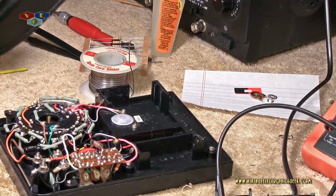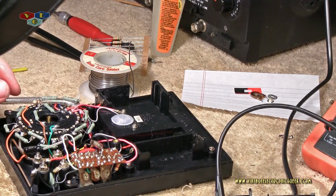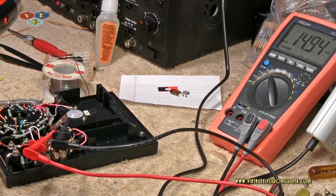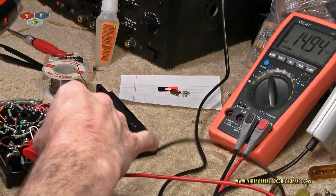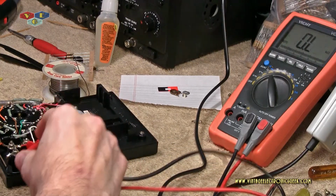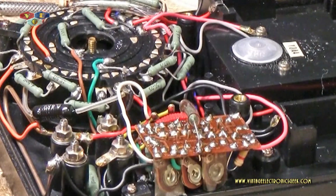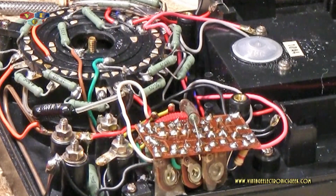Okay. Now, let's retest it. Well, as you can see, it's 14.94. Nothing wrong with that. Nothing wrong with that resistor. So we will put it back together. All right. With all that said and done, let's go ahead and reassemble it.